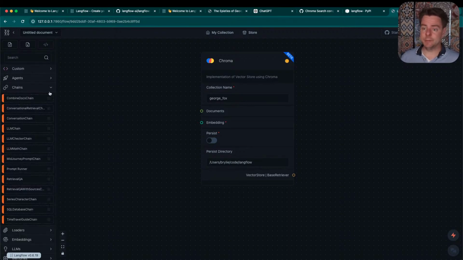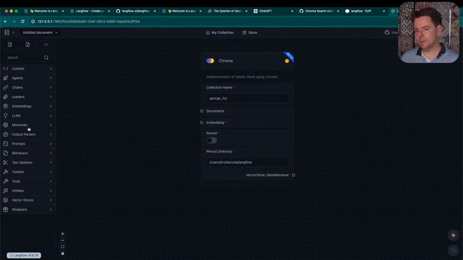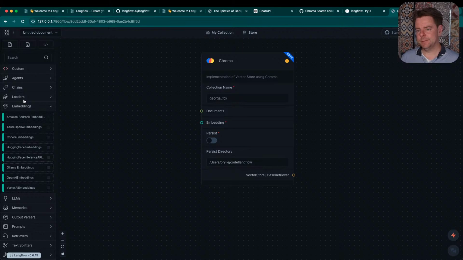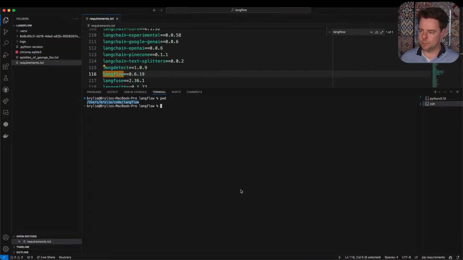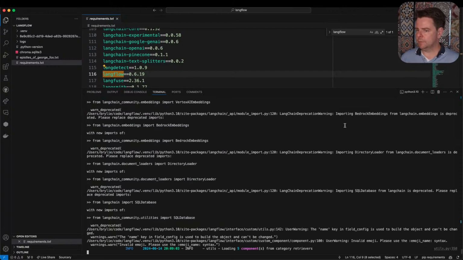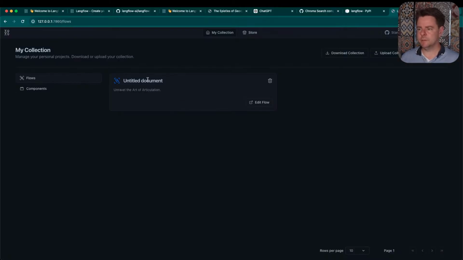Strange. So I was absolutely using the pre-release. I just needed to refresh the browser cache. Somehow that got corrupted. But yeah, my previous flows are gone now. My collection. It's not compatible somehow with this version. Okay, so I have to run one. Ah, gosh, I'm between a rock and a hard place here. If I want to retrieve documents from a vector store, I don't know how to do that with this version of it. It just doesn't make sense.